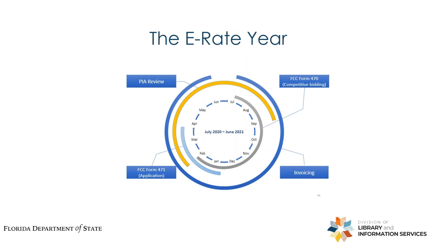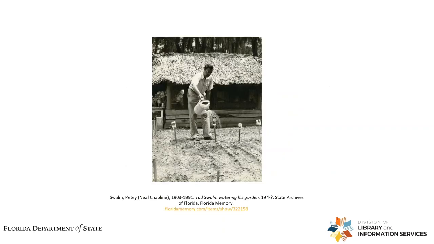Here is a lovely graphic from our friends over at the Department of Management Services, talking about the E-Rate year and where you might be at any particular point. E-Rate is not really a one-time, one-and-done thing — it's a yearly cycle. The metaphor that has really worked best for me is that E-Rate is like a garden: there are periods of planting, periods of planning, periods where you might be working quite hard every day, and periods where everything is quiet. If you do things out of order or at the wrong time, it will usually lead to bigger headaches.